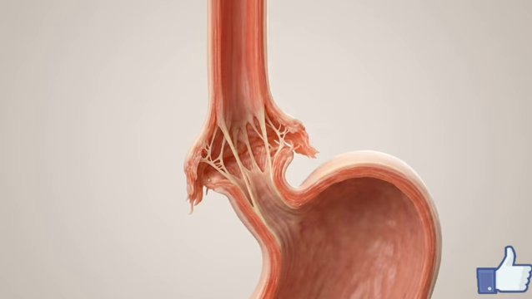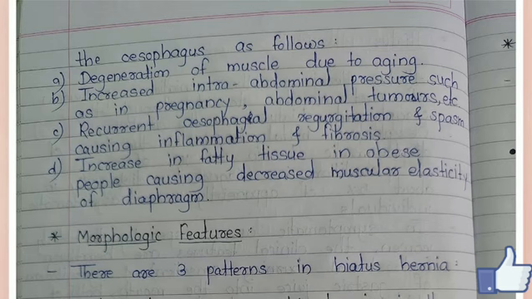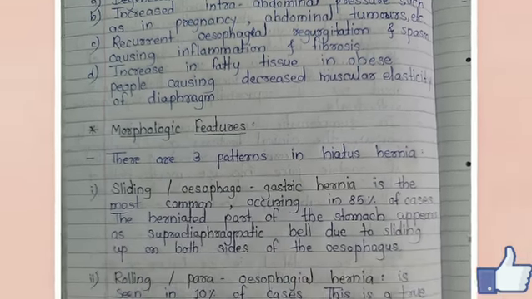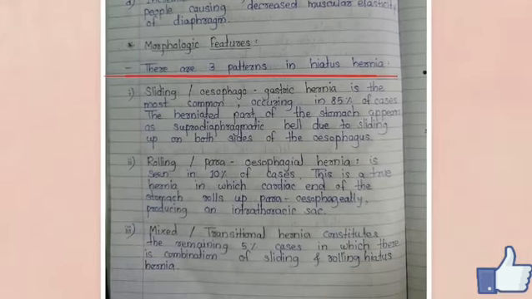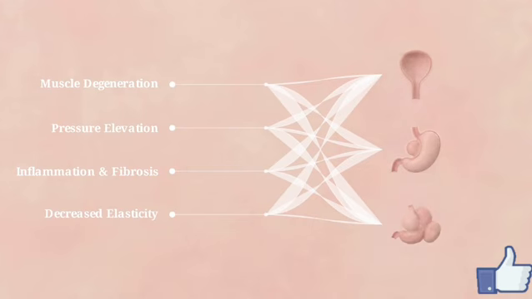When the architecture at this junction weakens, that collar loosens and the pressure barrier is compromised. This localized structural failure is defined as a hiatus hernia. Clinical observation shows that this breakdown is not a random event. It is driven by specific physiological stressors documented in pathology. These clinical notes map 4 primary etiological drivers that ultimately dictate 3 distinct morphological patterns of herniation. Identifying these hernias requires mapping these specific causative stressors directly to the anatomical deformations they produce.